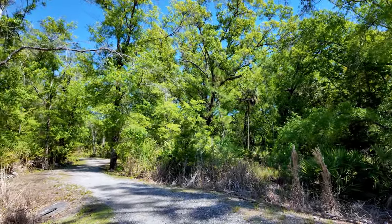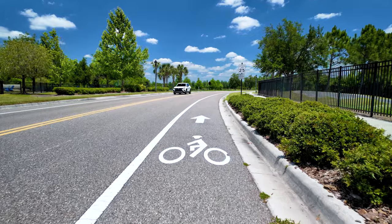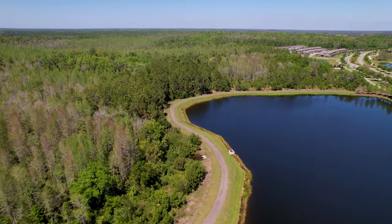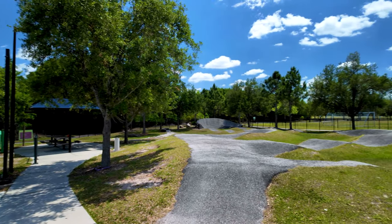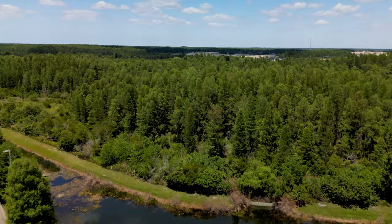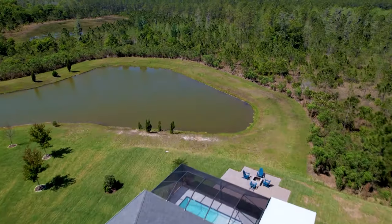I pulled up today and you were going for a run. There are trails all around here. For the potential homeowner — if you're active — there are lots of trails, and many are multi-use. You can run on the sidewalk or choose softer gravel trails that are easier on your joints. Those same trails you can also bike. Back in Tor Trace, you go deep into the preserve. The clubhouse has a map of all of them. It's about a quarter mile from the house to the trail — not even that far — so you walk out and you're right there.